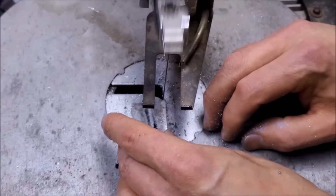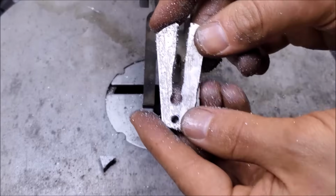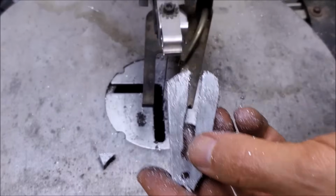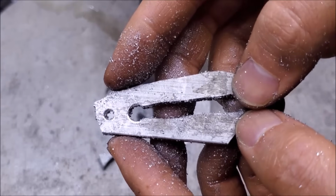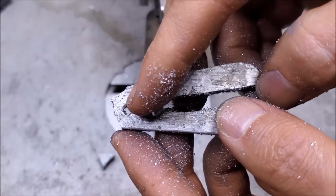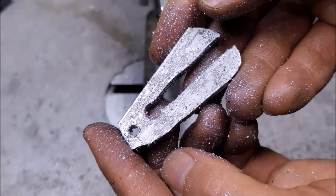Can I get this? Probably not. Yeah, I'm gonna go at this with a file now. Turn that off. Alright, we can go ahead, drill that hole a little bit bigger, clean the rest of it up with a file, make that piece look really good.